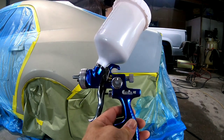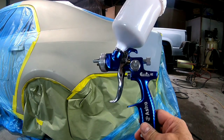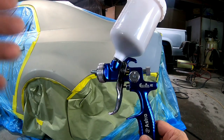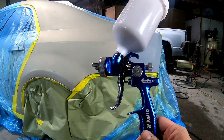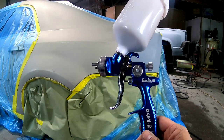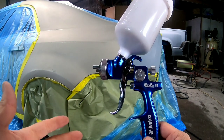You could go out and get a gun from Harbor Freight. They sell guns for $10, and that's going to spray fine once. If you've got just one project to do and you need to get a spray gun, buy a cheap paint gun at Harbor Freight. It'll spray once, great, but it's not going to last you.